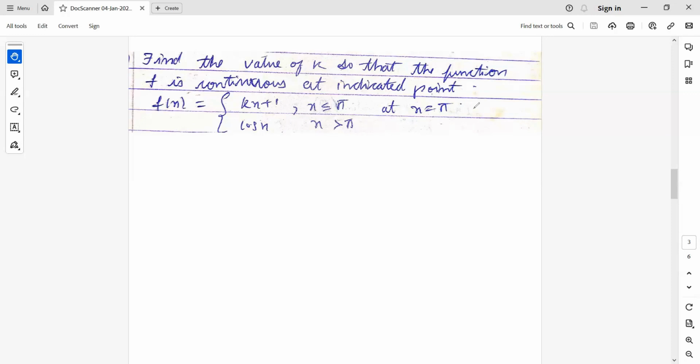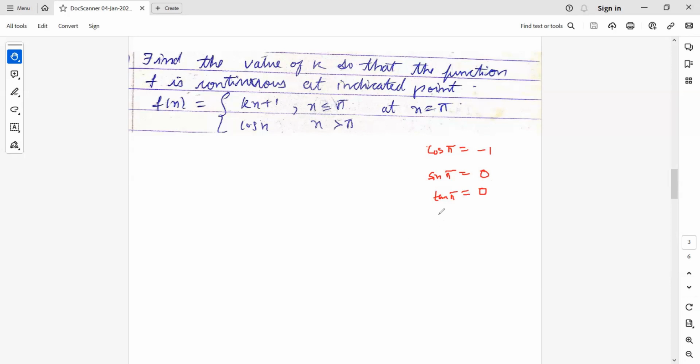What is cos pi? Anybody? Cos pi value, cos 180. Also you need to remember sine 180. What is the value of cos 180? It is minus 1, and sine pi is equal to 0. Similarly, what is tan pi equal to? These simple values you need to remember. I hope you know the trigonometric table. So sine pi, tan pi is equal to 0. Cos pi is minus 1.